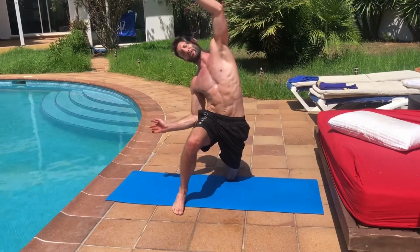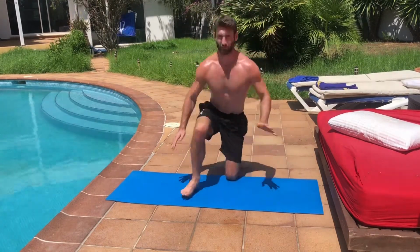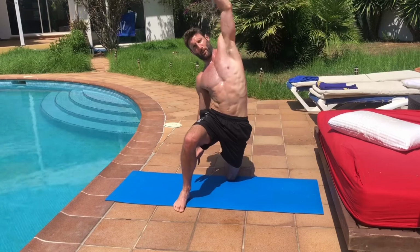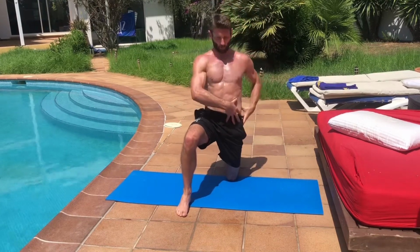Now I'm not going to try and lean too much and fall over. I just want to get that motion so I get a good stretch. Good stretch through the arm, over the head, little rainbow, and then back. So that fluid motion, press through, press it over. That's it. So we open up all the hip flexors.